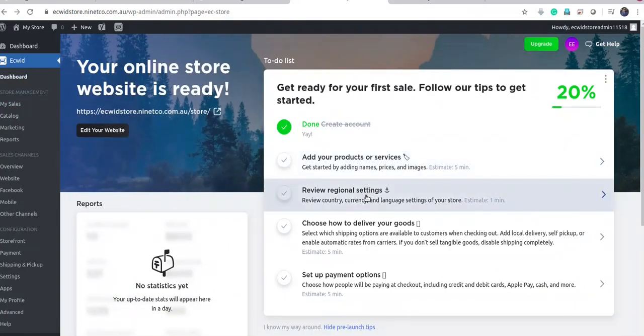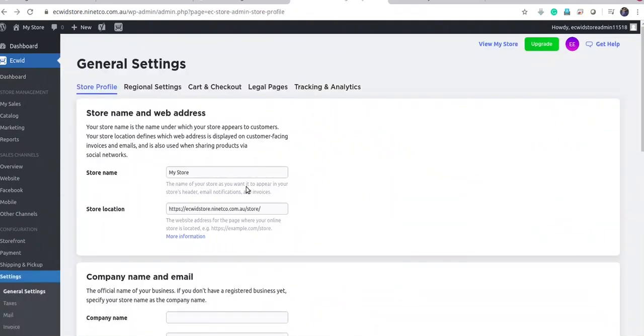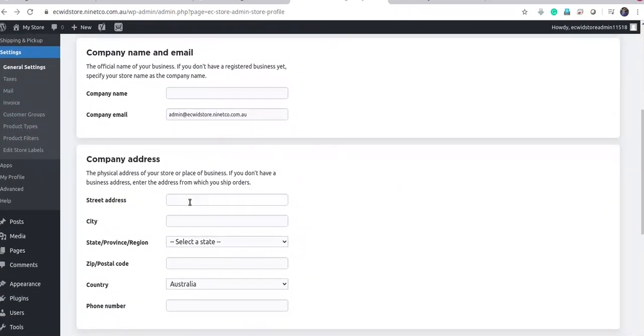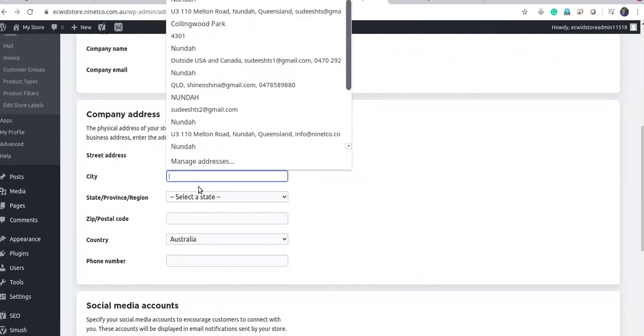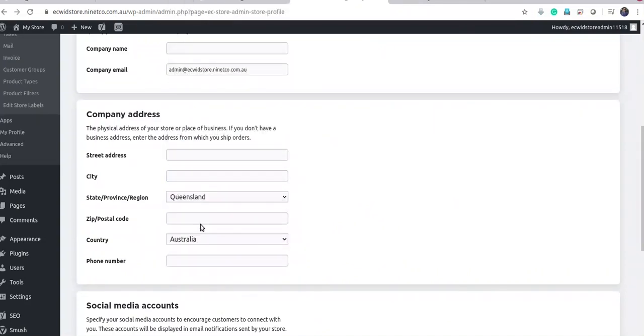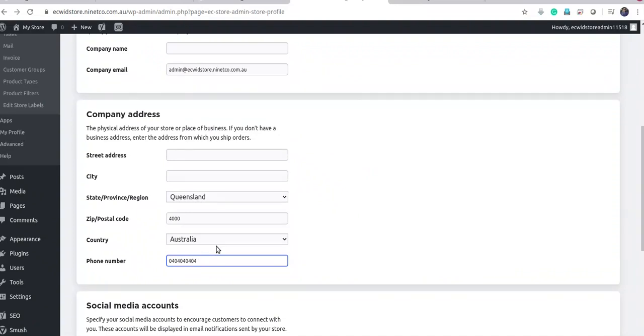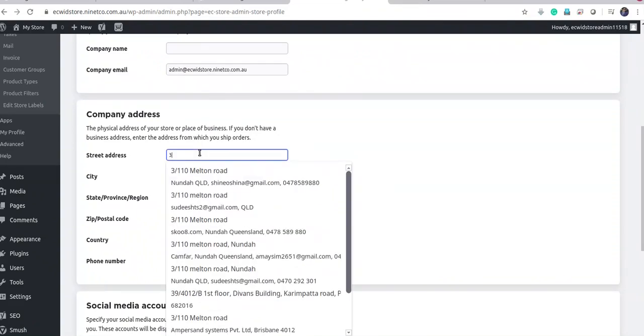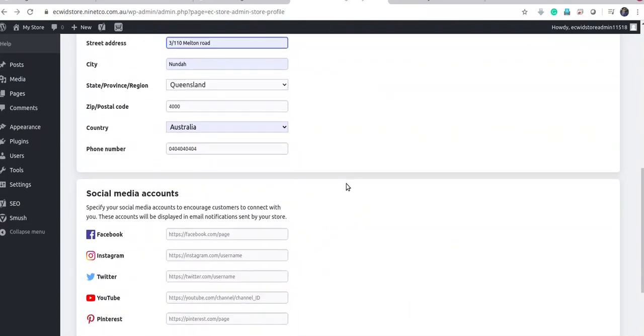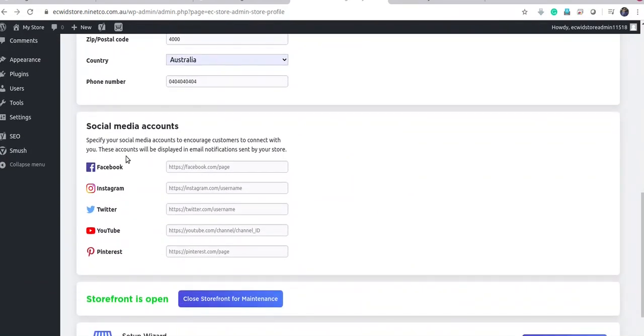You need to edit the regional settings. You need to enter the address, city, state. I'm in Australia, so I'm going to choose my state and postcode. And you need to put your social media account if you have one.